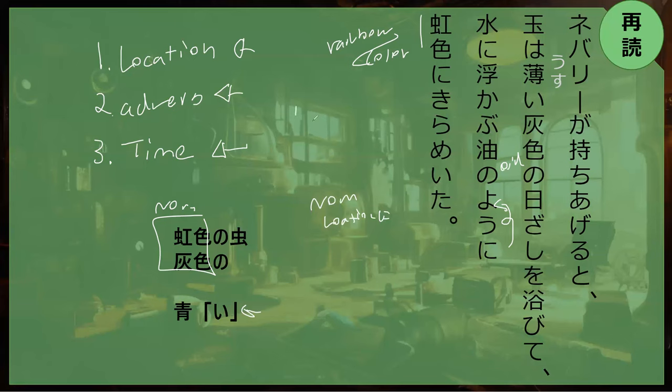Similarly, if this was a time word, like it said toki ni, right? You have to know that toki is time and not a location. But you could argue that it's the same kind of idea, but time is marked by ni as well. So that could be some way to help by discussing the meaning of the word. But yeah, all nouns can get ni added to turn into an adverb.